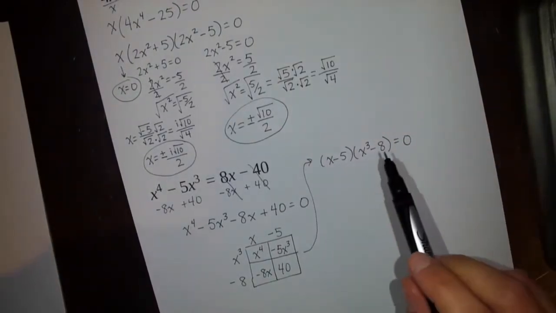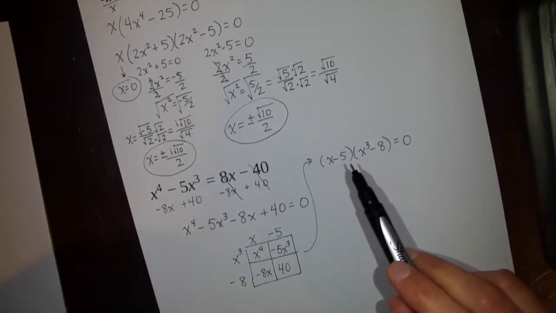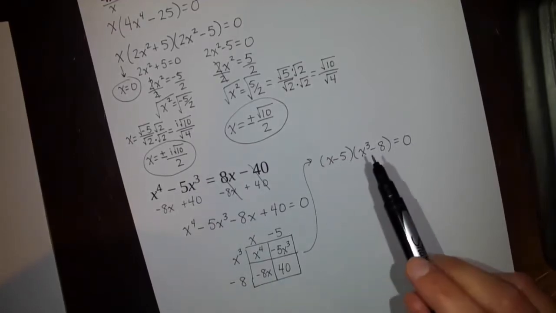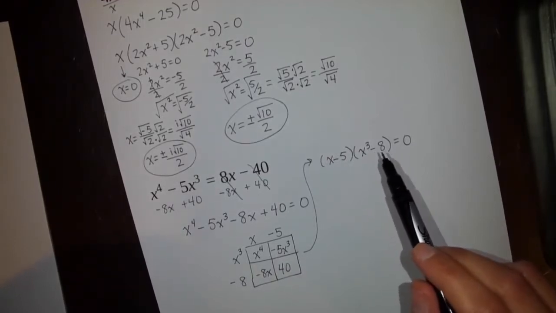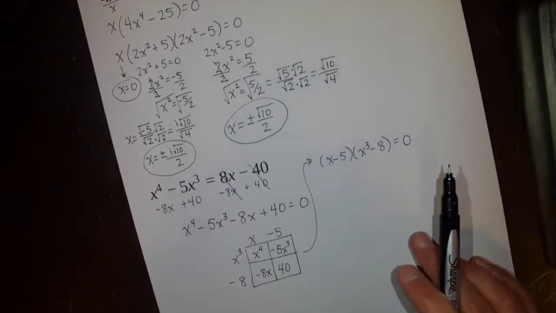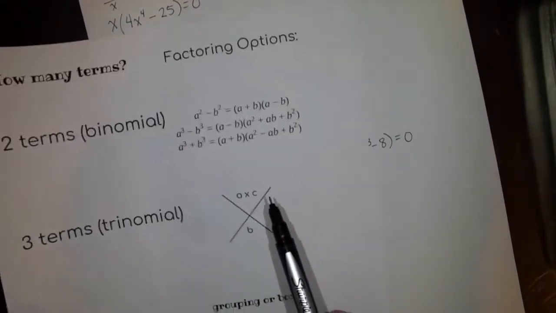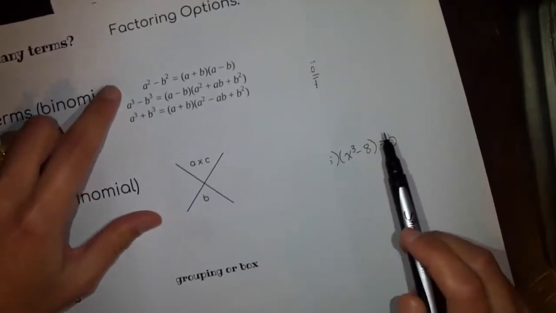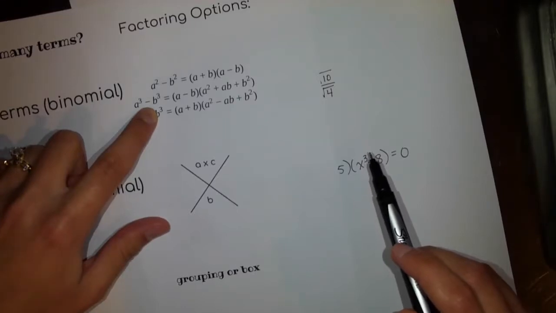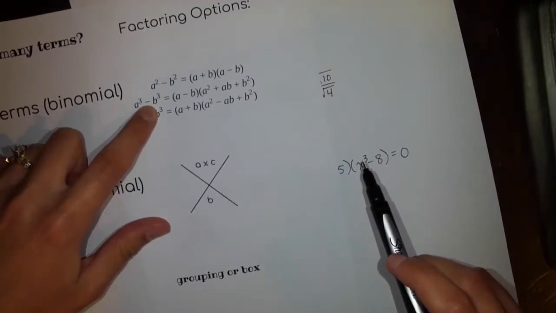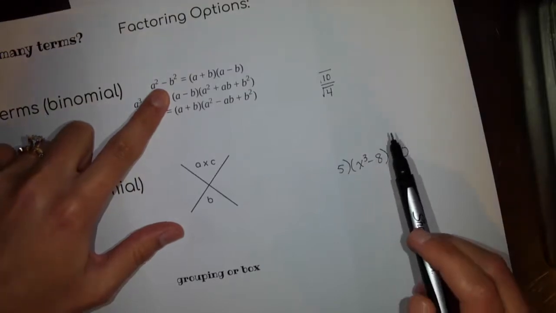Now I have 2 sets of binomials. This first set, I know I can't factor anymore. This x doesn't have an exponent. This one, though, I have x to the third, and 8 is a perfect cube. So I know that I have 2 terms, and that would be my difference of cubes. So this minus sign means I would be using the formula with the subtraction. So this just tells me which formula I could use, but I don't use it when I'm factoring.